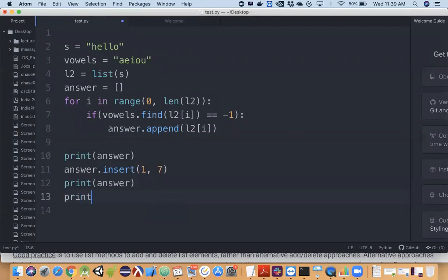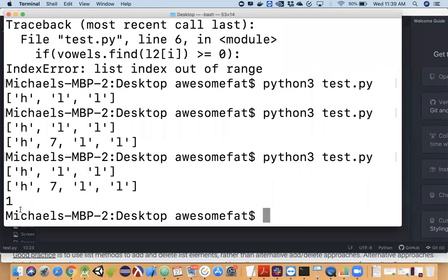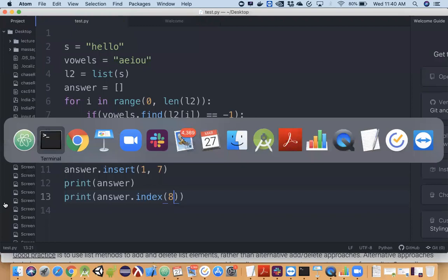So I'm going to say print answer.index of 7. That should give us a 1 because we just put a 7 at bucket 1. So there's our 1. But now let's look for an 8. And we know there's no 8 in there because it's H7LL. I expect this to give me a -1, which would be compatible with how find works.